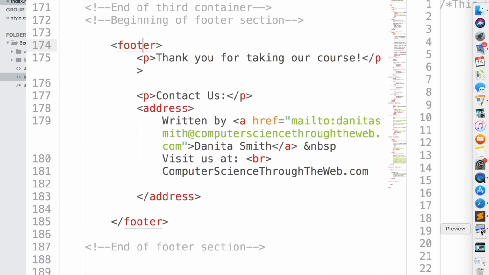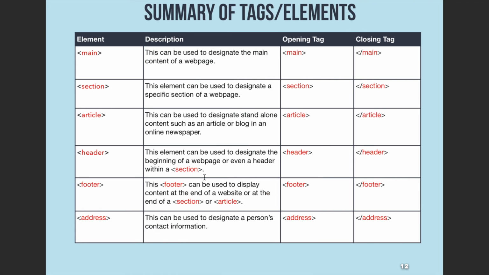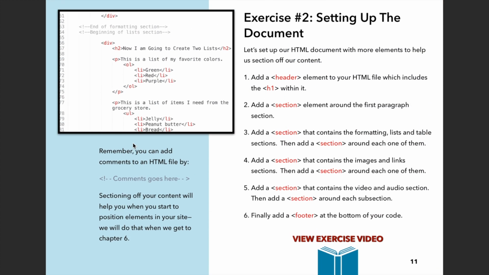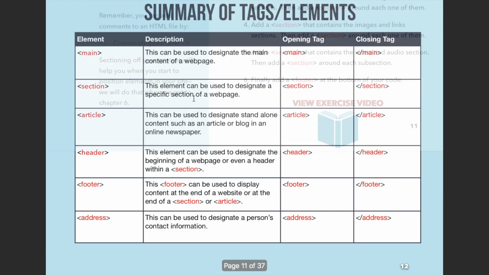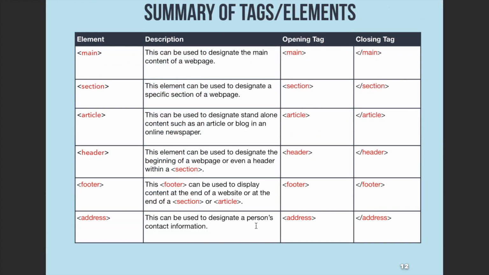Now the address element is something that we have in our summary within our CSS next steps booklet. Within our booklet, you'll notice that we put several of these elements that are new for HTML5. The address element allows you to designate a person's contact information. So it says to a browser or to a screen reader, hey, this is contact information. It'll help you in search engines or different things like that. Just give the browser that information.